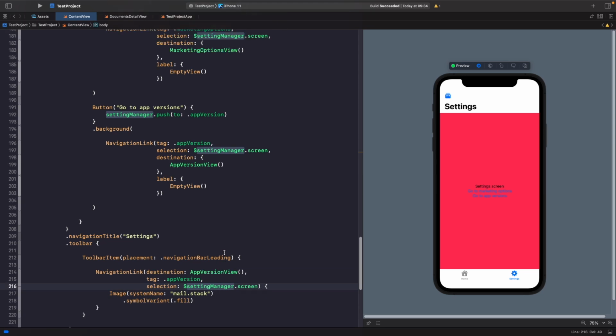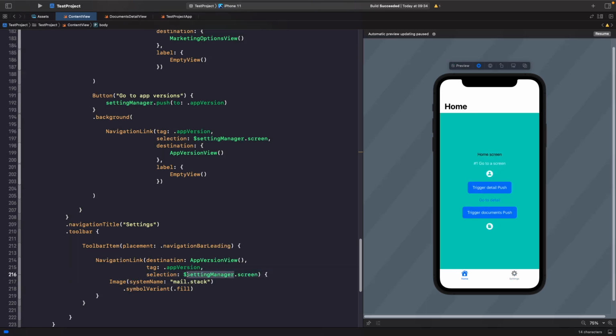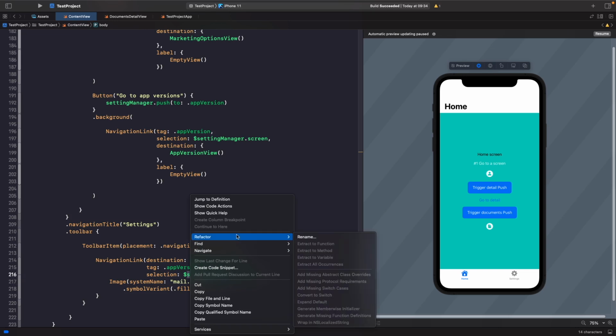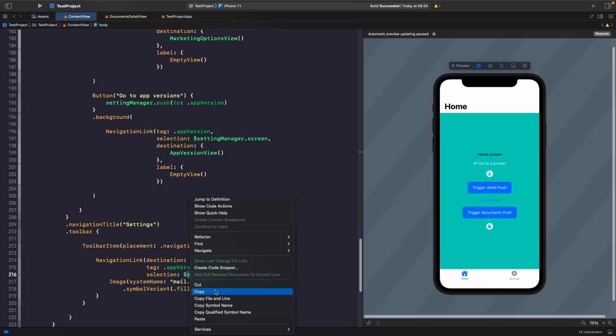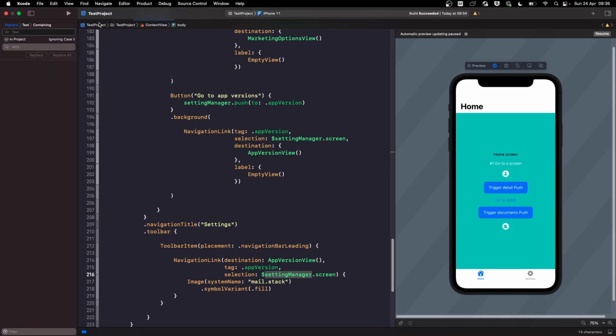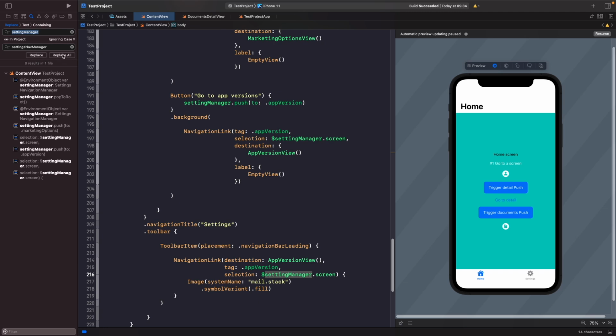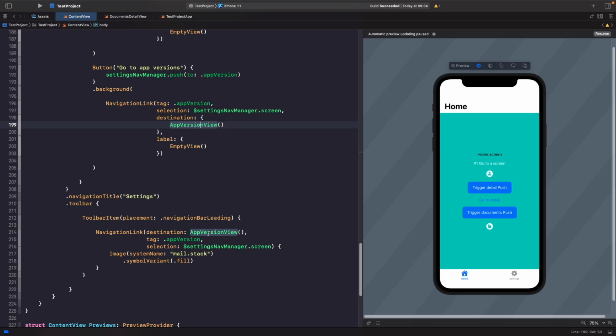And then finally within it, the label that we're using isn't some text, it's actually an image. Now one thing that I've realized is that this name is actually not that great, so what we're going to do is just do a simple find and replace and rename this within the file to settings nav manager. So just go find and replace in project, find that, and then replace it with settings nav manager. So we'll just say replace all. Cool. And now we should see that our settings nav manager is what we're using.